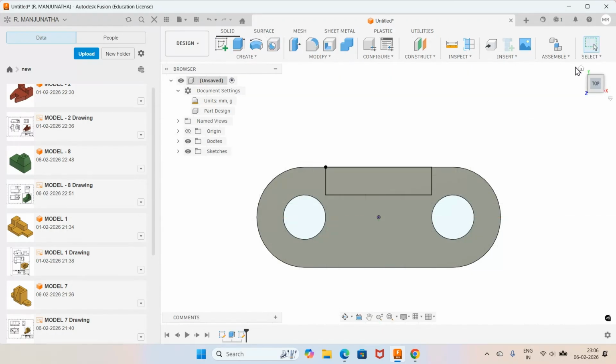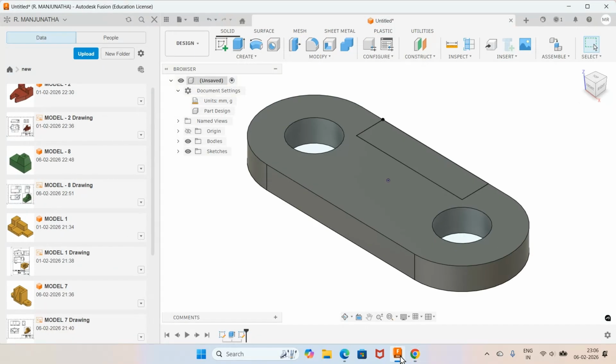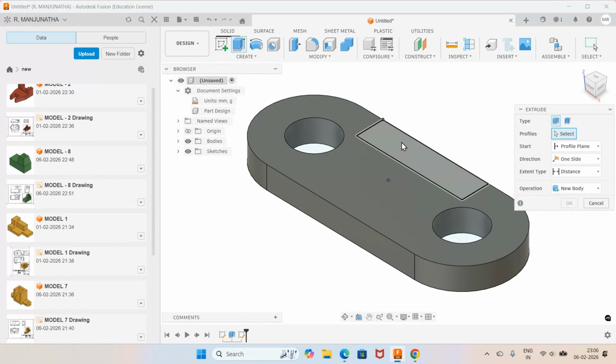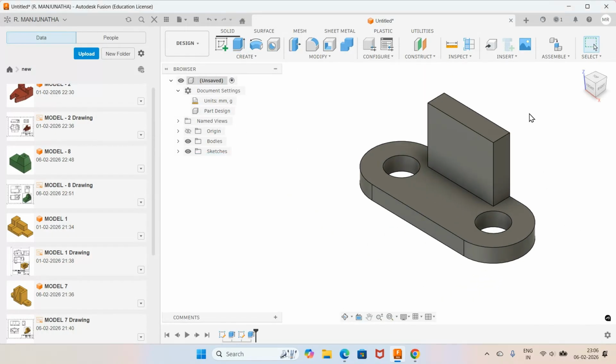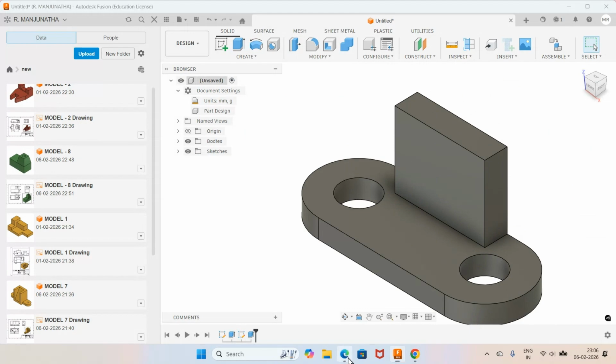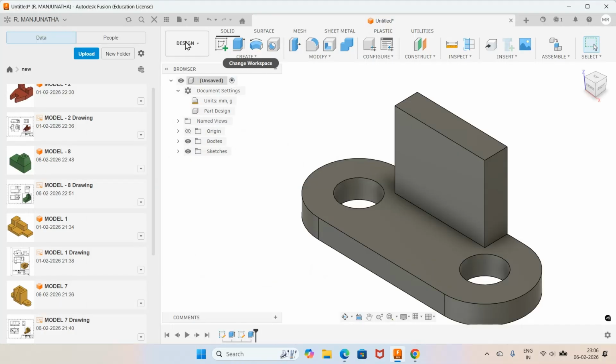Then go to finish sketch, go to 3D, take this dimension as 32 and go to extrude. Click on this and say the dimension as 32. Then click on join. Okay, now once you get this, I want to go to the top view, that is on this sketch, and create this particular profile. To do that, I will go for a sketch and click on this top surface of the model.